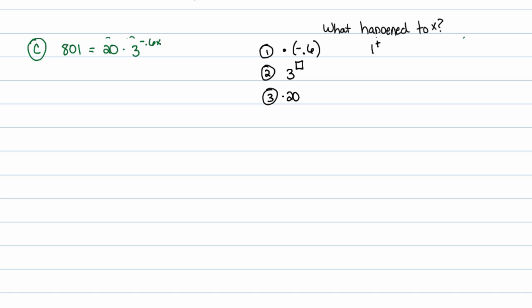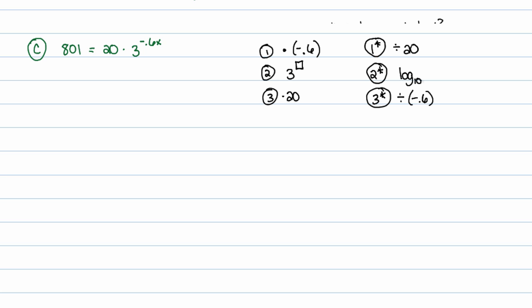So I'm going to undo each of these, untie the knot, by dividing both sides by 20 first. Then by taking a logarithm of both sides, log base 10 I'll do, but you could do log base 3 if you want. And then finally, I'm going to go ahead and divide both sides by negative 0.6. Now remember, when you take the log base 10 of both sides, there are some implied operations that must go on here. So just to let you know that you have to take out exponents and kind of divide both sides by the remaining log at that point, which we'll see.